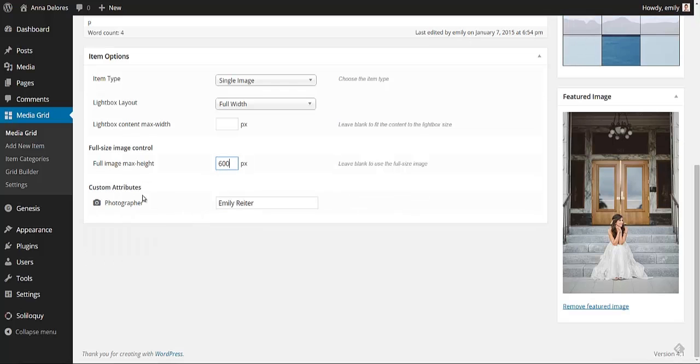Now under the custom attributes, I already kind of pre-filled this. Sorry, I've gone back and forth a little bit tweaking things for the video so it makes sense. But we have the photographer set and we have Emily Writer. If you happen to have a site where maybe you had multiple photographers, or for example, I do web development, so I have the attribute for the designer and for the developer. The designer was Holly Meyer and the developer was me. But you can really customize these attributes to whatever works best for your website. They are kind of nice and handy, and I'll show you how those look once we publish everything.